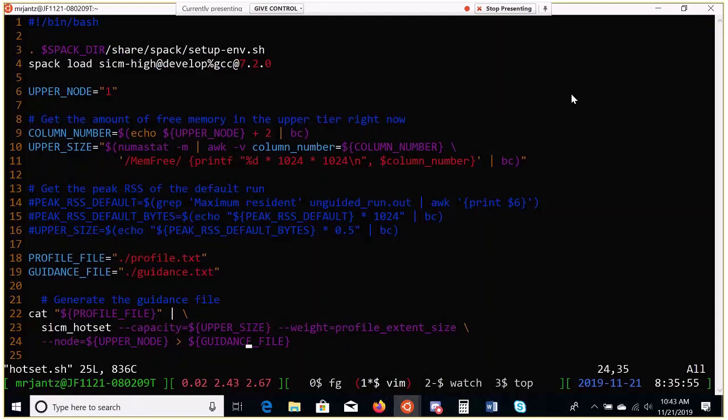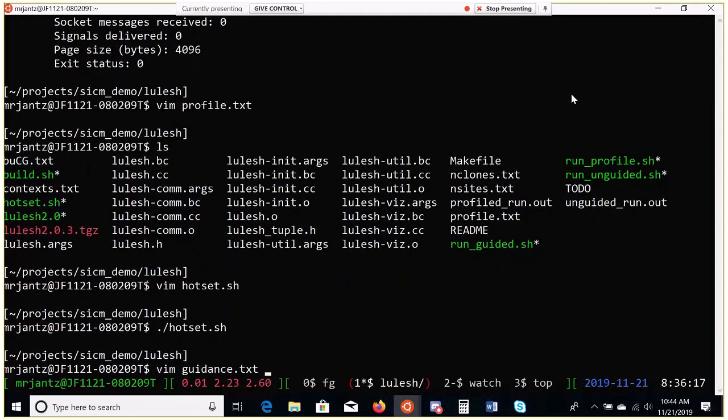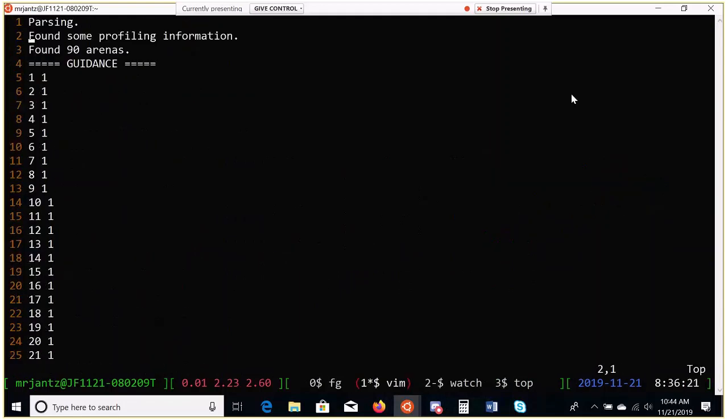In this case, since the assumed capacity is the entire free memory on NUMA node 1, and the peak resident set size of Lulesh is only about 10 gigabytes, it's going to add all of the profiled sites to the high performance tier. So if we run this, it runs, and then we can look at the results in guidance.txt. This is the guidance file.